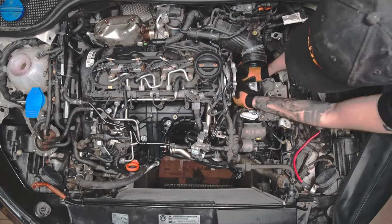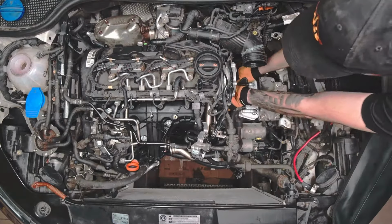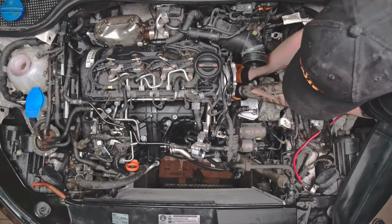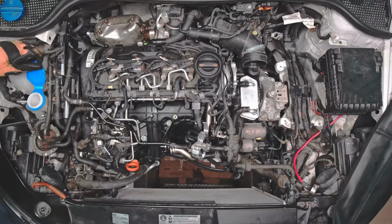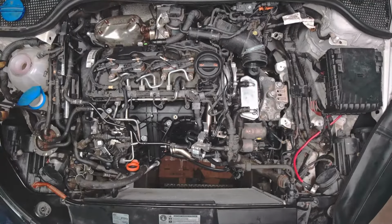Locate the water hose that runs from the four-way valve around to the right side of the engine. Remove the screws, the first on the side of the engine block, the second on the corner from the front of the engine. Remove the available water hose from the four-way valve.